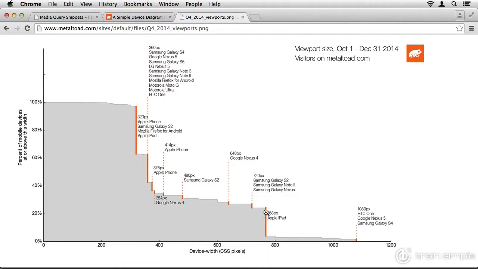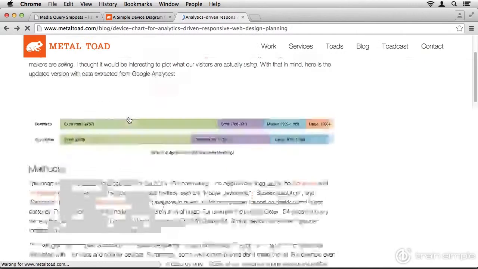But what I would do in my layout anyway is I would set up my first media query to be at 320, the second media query or the second breakpoint to be at 768. The 768 breakpoint is going to be for all of the devices between the 320 and the 768, okay? And then I might set another breakpoint for high-resolution devices, 1080, and higher resolution from there. Okay, but again, it's really up to you. You really have to kind of determine how you want to handle this for yourself.